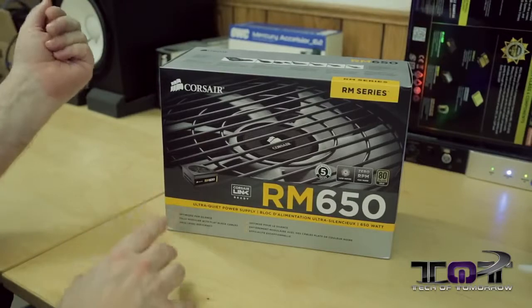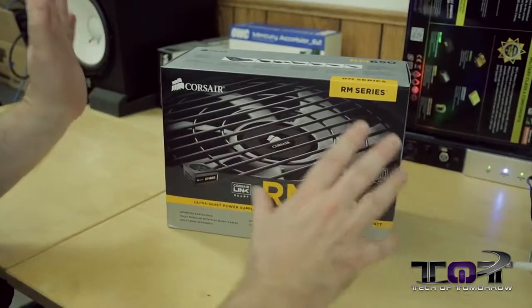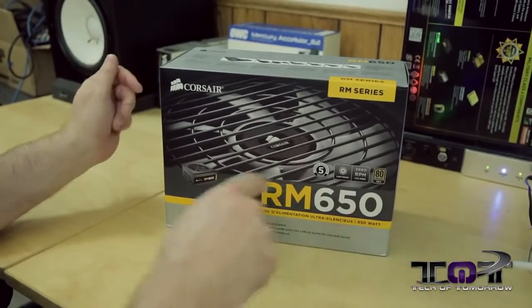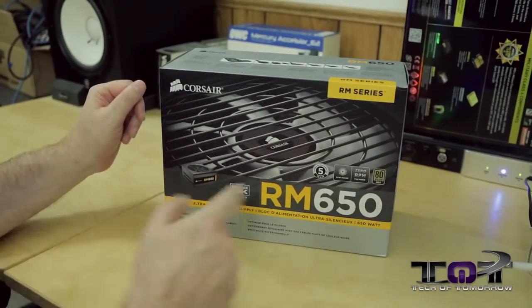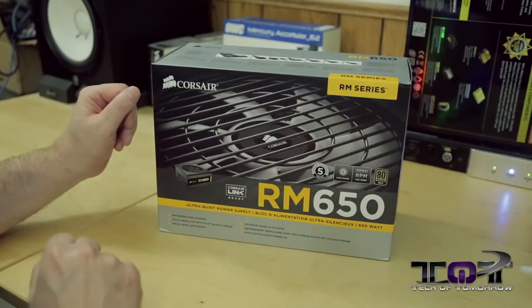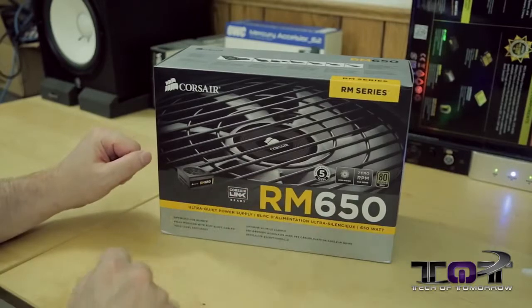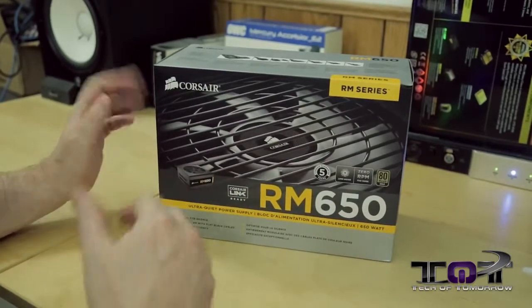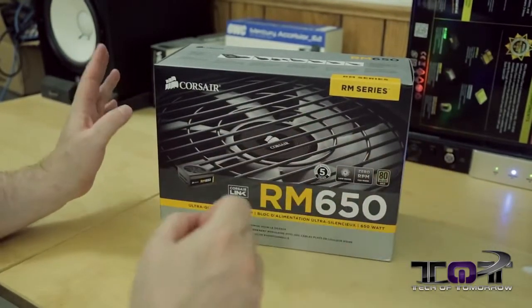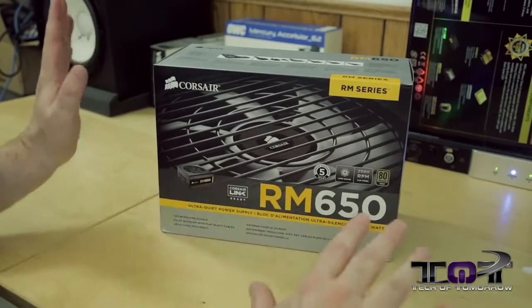So here it is, the Corsair RM650. A lot of the details are right here on the front. You can see it has Corsair Link ready, a 5-year warranty, low noise, and a 0 RPM fan mode. That means that when the unit is running really cool, it'll just slow down and be quiet. 80 Plus Gold is a really good certification. You can get one higher, Platinum, but this is pretty damn good. It's optimized for silence and fully modular.